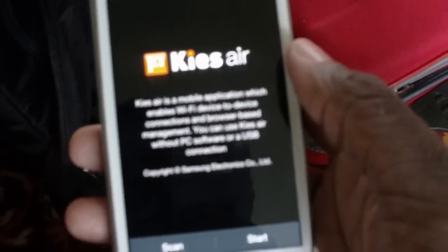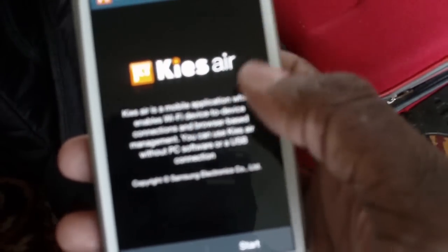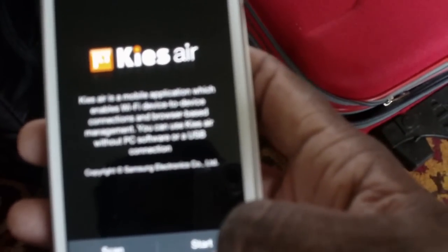So you have two things that you can do. You can hit scan or you can hit start. Scan is if you've done it that way. Start is if you haven't. We're going to go with the start method. So basically, you're going to hit start. It's going to give you a little warning that says basically anybody who has the information can go on your phone, which is fine, and we know that. And we click on OK.